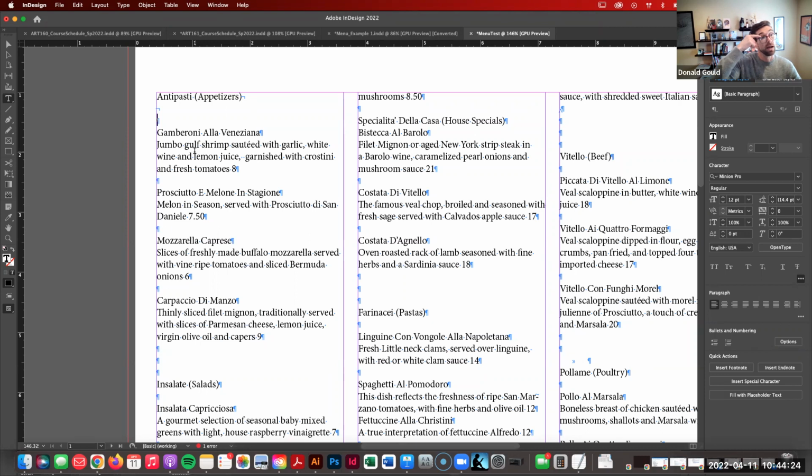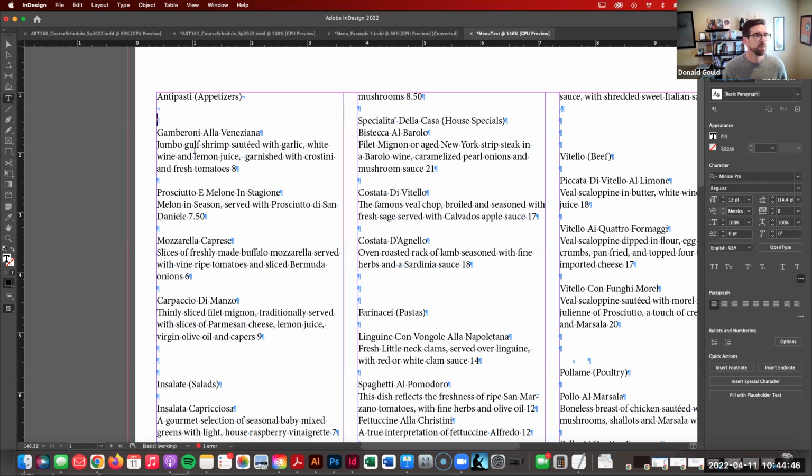What that's letting the program know is that you are not necessarily creating a new paragraph, a whole new thought. You're just trying to get that line of text to come down.